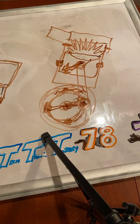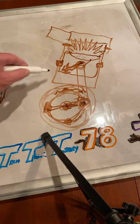A flow bench will give you some good data, but it will also make you make some bad decisions, because it gives you information, and what you do with that information is your fault, not the flow bench's fault or the dyno or the track. So let's put a rear cylinder on this engine.